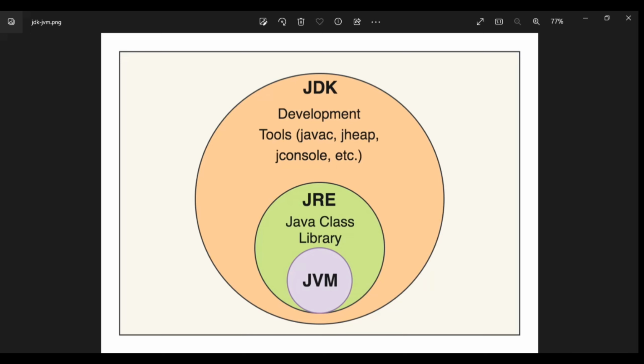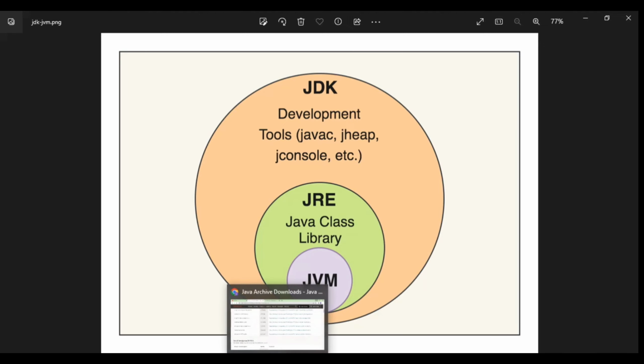Inside JRE we have JVM, which is the Java Virtual Machine, which is responsible for running our machine code. Which means if you write any Java code, the class files are there, and from the class files it will perform all the actions which we want. So this is the whole concept regarding where the JDK, the JRE and the JVM lie. Let's go to Chrome and see how to download this JDK.